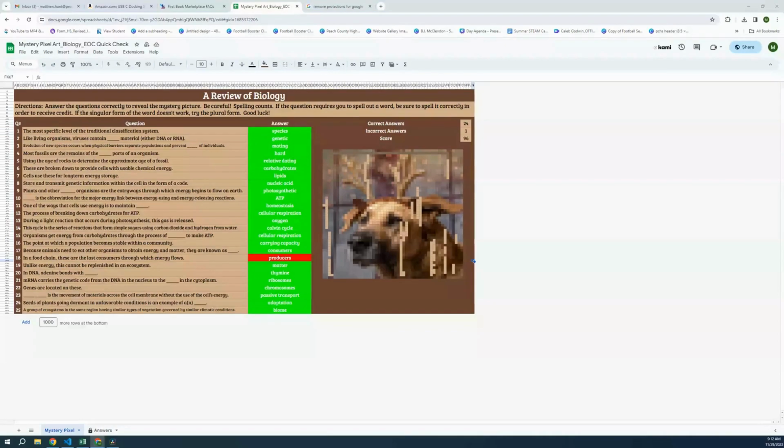After answering all the questions, I ended up getting one wrong. And what you do is you notice that one is red. So it gives the kids feedback. They automatically know if it's green, it's correct. If it's red, it's something I need to change. I did notice that there's a calculation mistake, and I'll show you what I mean by that in just a second. But check out the picture.